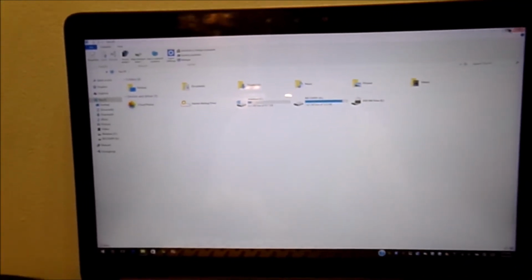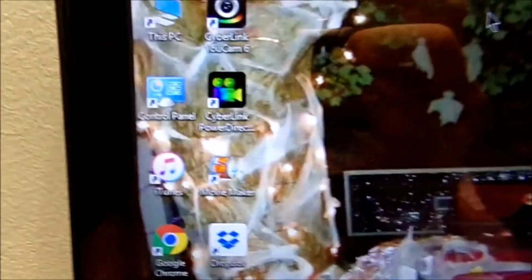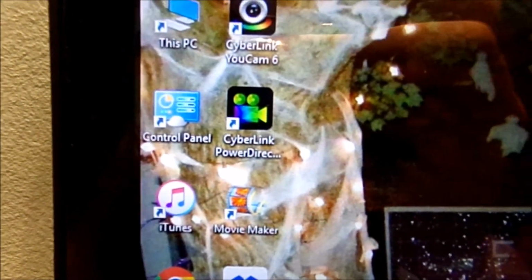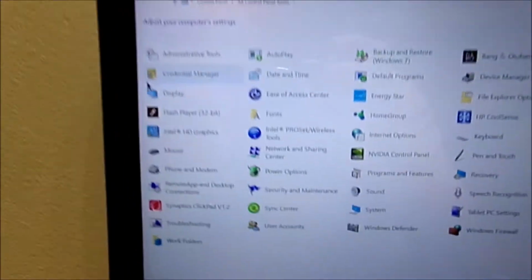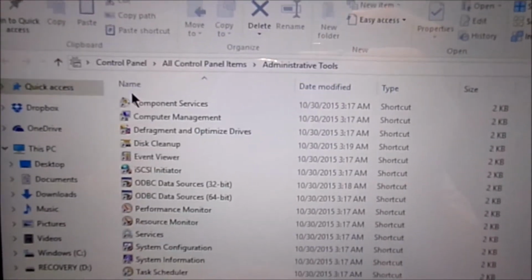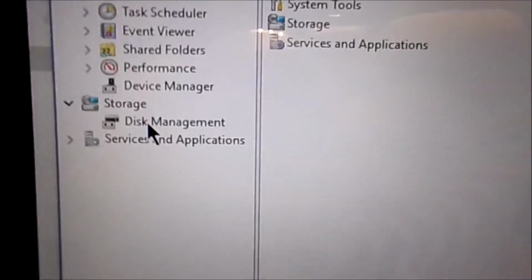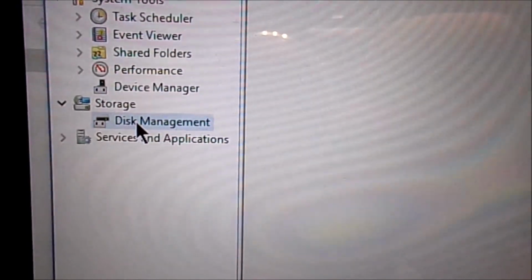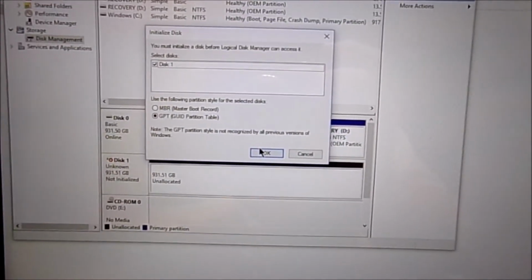Alright, we minimize the window here. Go to your Control Panel, right there. Take your mouse, click on it. Go to Tools. Go to the one that says down here. Just trying to show ya. Go to Disk Management. Now you can see, there's my new drive. There you go. Hit the OK button.